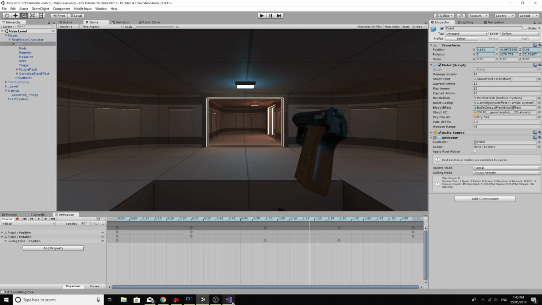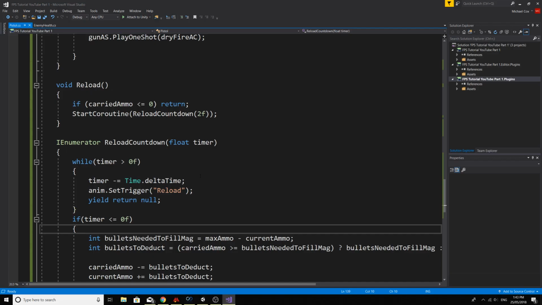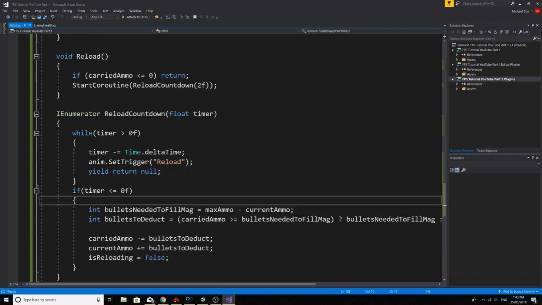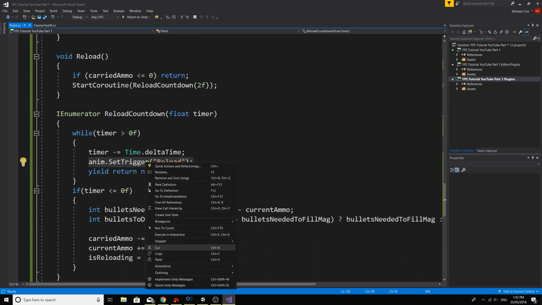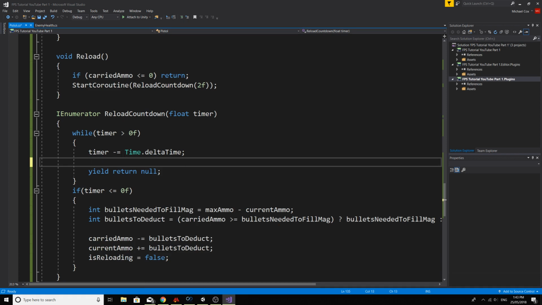It seems like it's getting called over and over again. Oh, okay, of course it is. Of course it is. Yep. See, we're calling it while the timer is above 0. And it's above 0 for 2 seconds, okay?